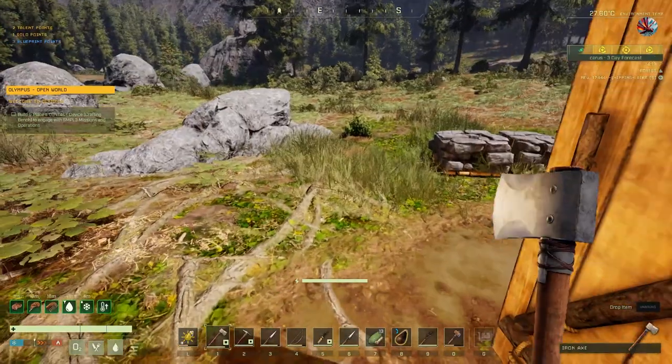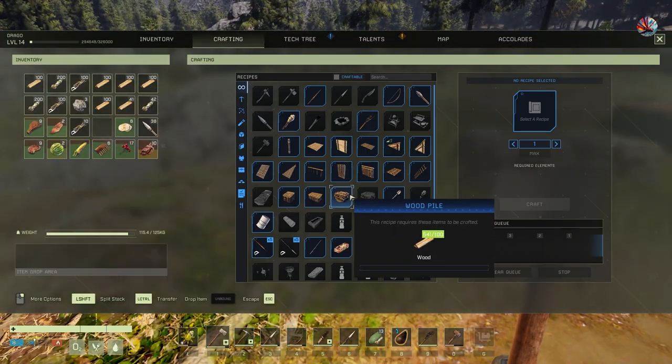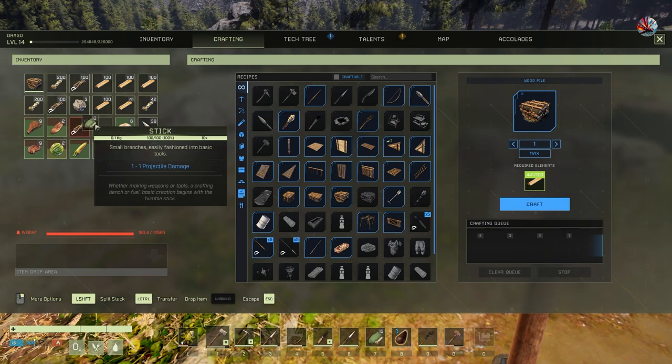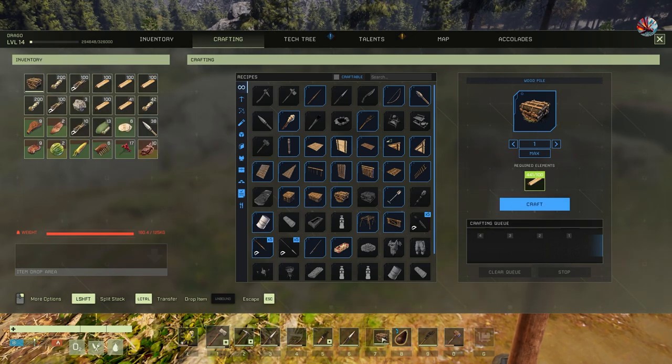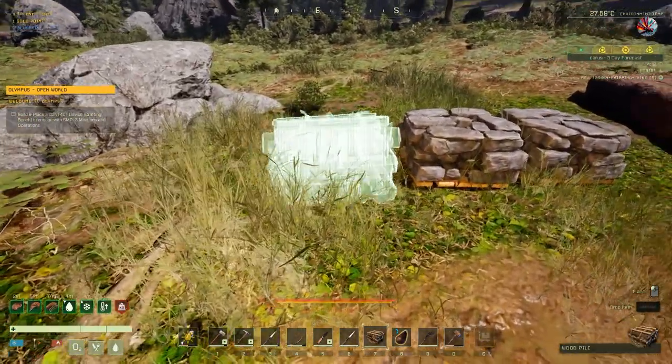Plenty of wood now, so let's just quickly build up some more wood piles. Not that I really need them. I could just stick these in a cabinet or a cupboard. They take up less space, but I thought just like stack them outside.